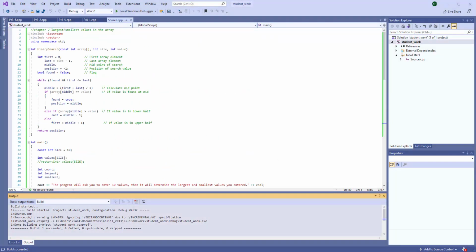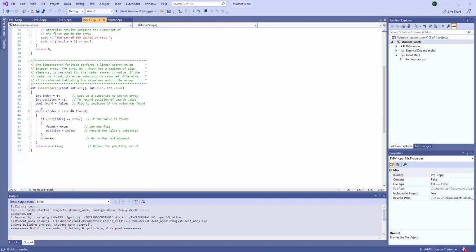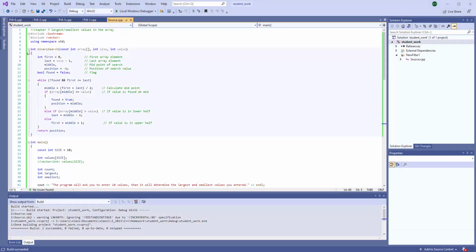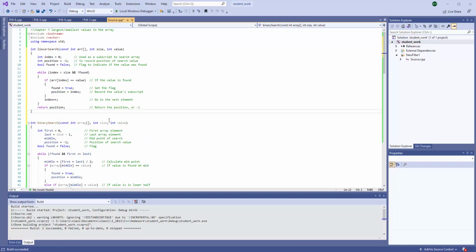What about the linear search? Let's try linear search. So linear search is in the book, chapter 8, number 1, right here. Let's copy the linear search and put it in front of the program. The linear search is similar to the binary search.